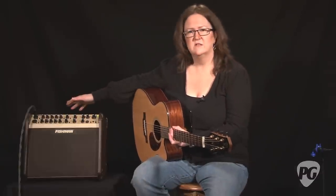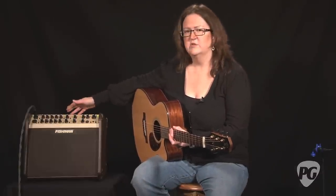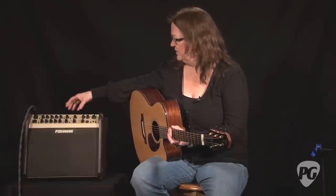And this is the Artist Series, which is new from Fishman. They have ramped up the watts. It's 120 watts instead of 100. And they've put a nice little effects bank in here, which is what makes it new and special and different.